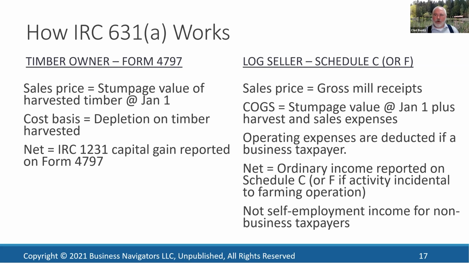All this is reported on the Schedule C, or, as we talked about last time, if the timber activity is incidental to a farming operation, you can also report this on Schedule F. This is not self-employment income if you're a personal or an investor, because you're not in the trade or business, or even a hobbyist, because you're not in the trade or business of logging. But you may have to work with the tax software to have the Schedule C be excluded from your self-employment income.